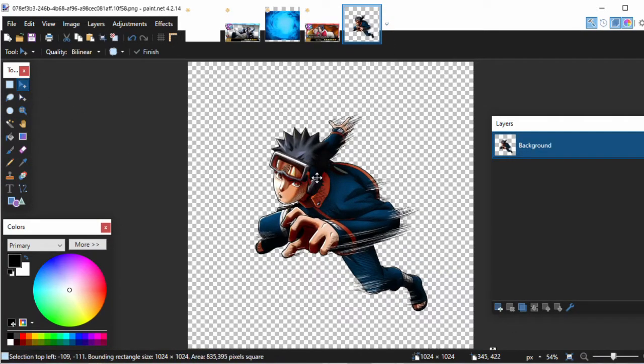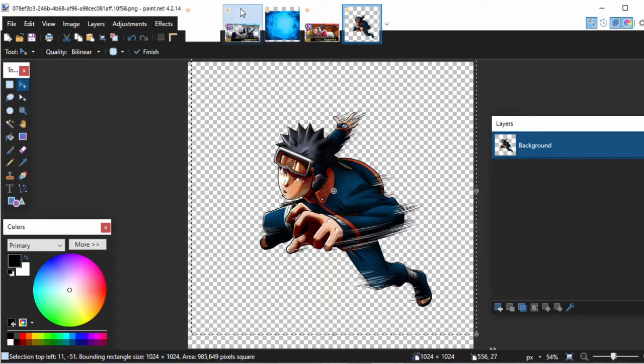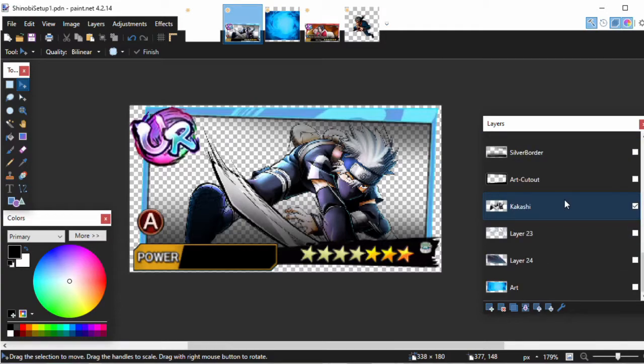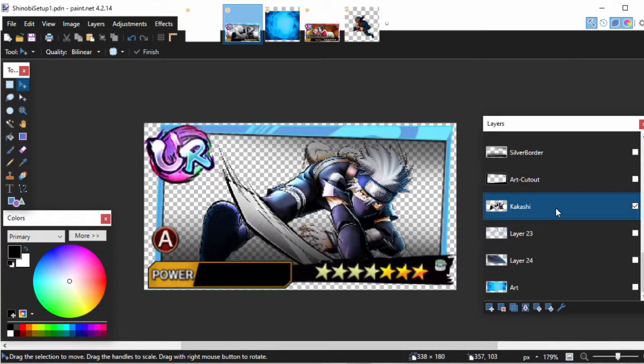So it's like this. If you select it, you copy, and you go back to the top to this project, and wherever you paste it, it will go onto that layer, so make sure that everything has its own separate layers.